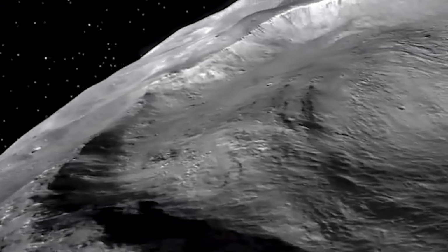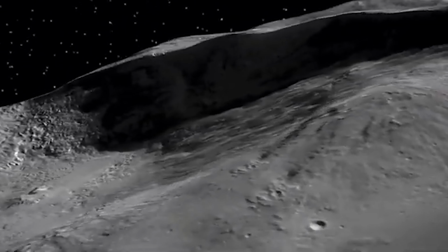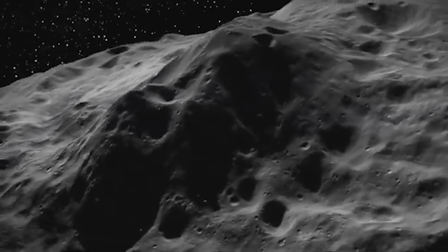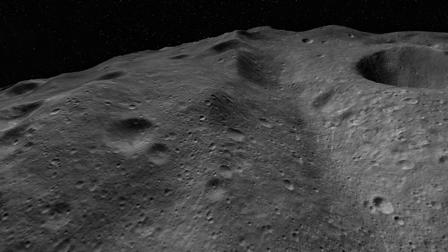In this false color image, you can see a crater a couple of kilometers across, with a flow channel coming out of it. The different colors indicating it consists of a different material to the surrounding area. The exact origin of this material is unknown, but perhaps it was brought by the impactor and melted on collision.